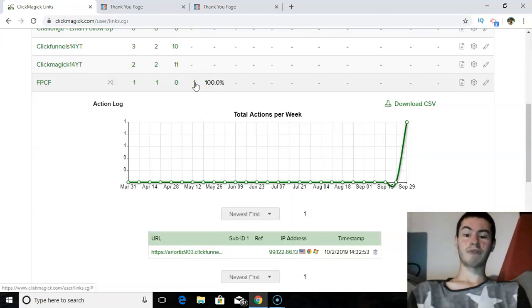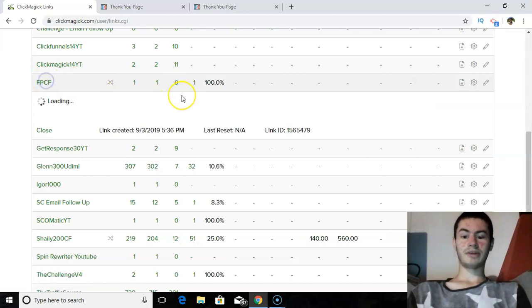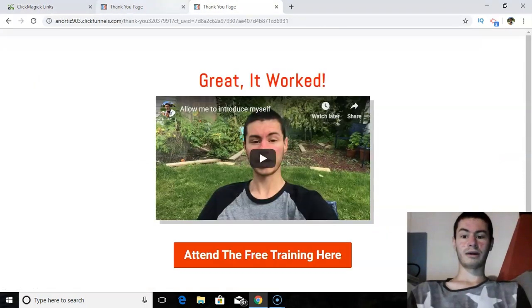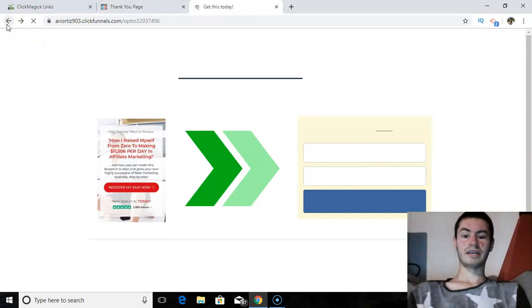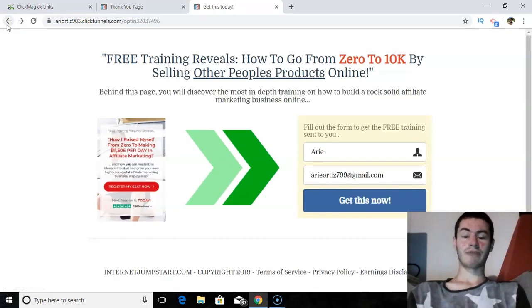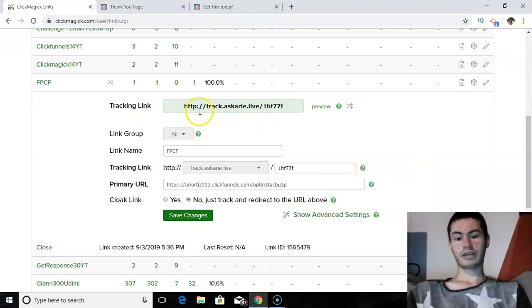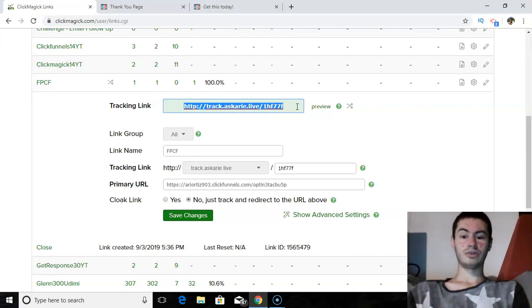So if I was sending traffic to this exact link, if I wanted to promote this exact landing page and send traffic, either from a solo ad, and I wanted to promote a particular product, what I would want to do is, instead of just sending it straight to my ClickFunnels landing page link, put this link into Clickmagick and create a tracking link. Then once I send people to here, this tracking link helps track exactly who's going to your landing page from what source. It then shows the percentages of the traffic opting in.